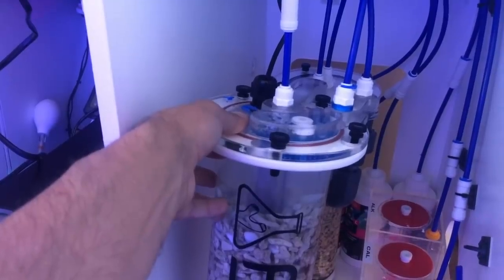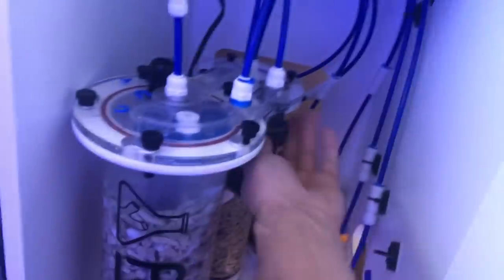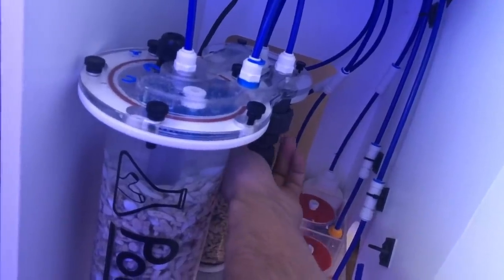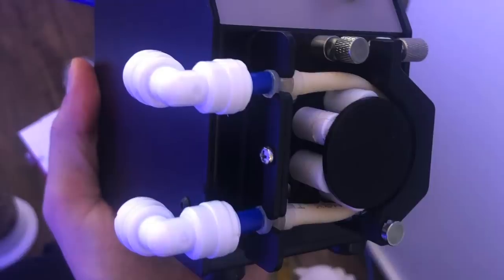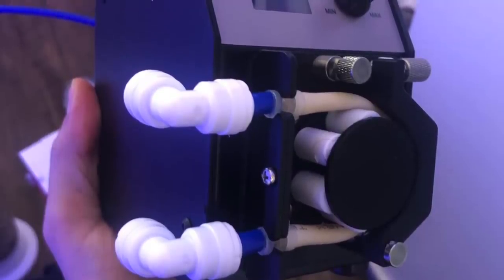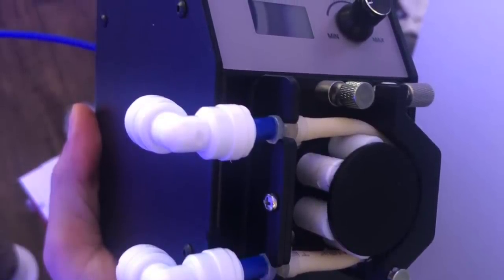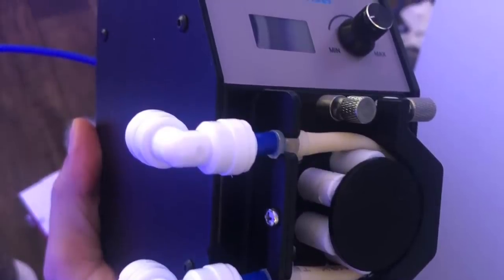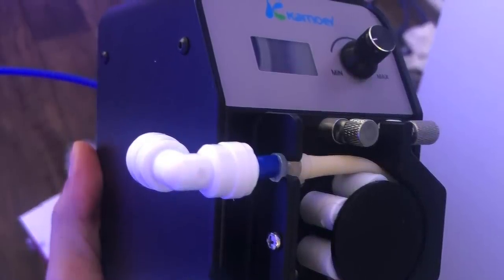This also ensures that there are no leaks in your setup. If you did everything correctly, you should have no leaks. You may have noticed on my Kimura pump that I've already done the RO fittings mod — I do have a video on YouTube that shows how to do that. It's just a lot easier. I don't fully trust the silicone tubing they supply. There's nothing like solid RO lines that you know aren't going to fail — they're very difficult to leak and you always have a solid seal. You don't have to do this, but for me I felt a lot more comfortable with it.